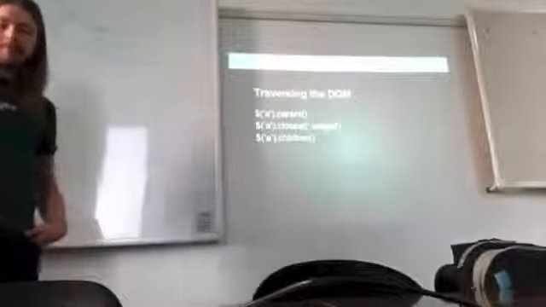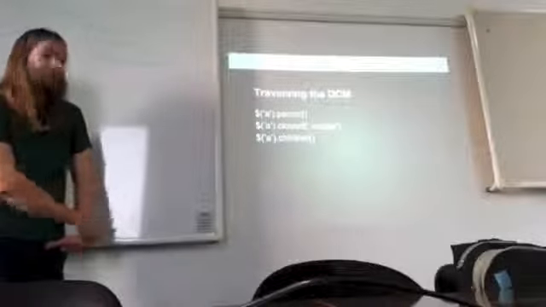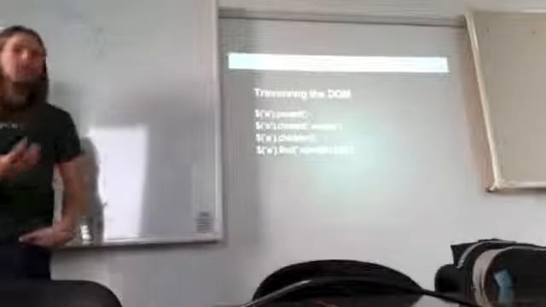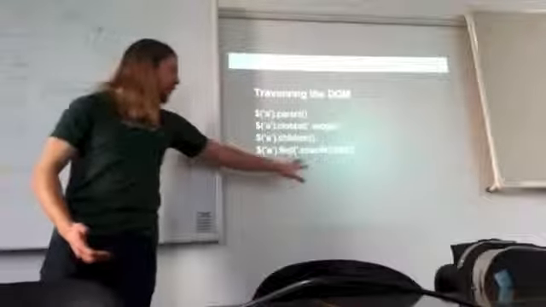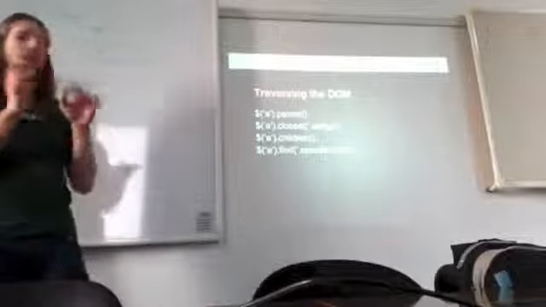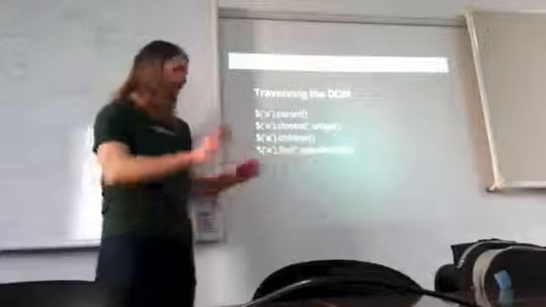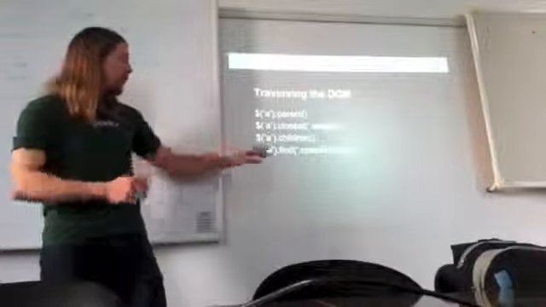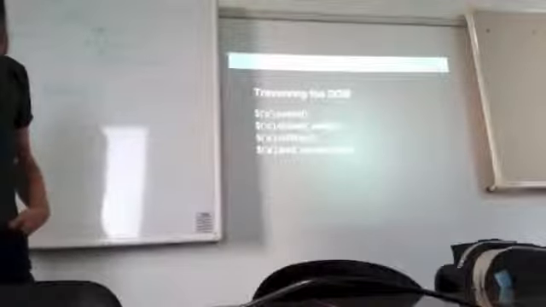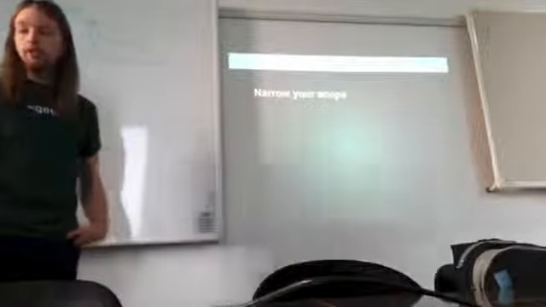Getting all the children is actually not used as much as I thought it would be when I first saw it, because often you don't care about everything, you care about specific things. So if you want to find something specific, you can do this. Anything you say in here is relative to the A. So if you say a direct child with the class specific child, using the angle bracket, then it will only find it if it is the direct child of that A. When you're traversing the DOM, you really do want to narrow your scope.